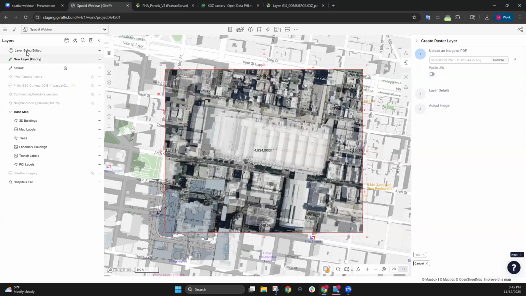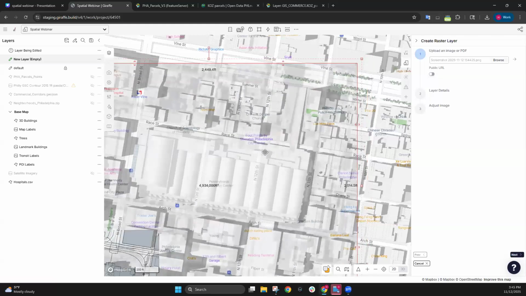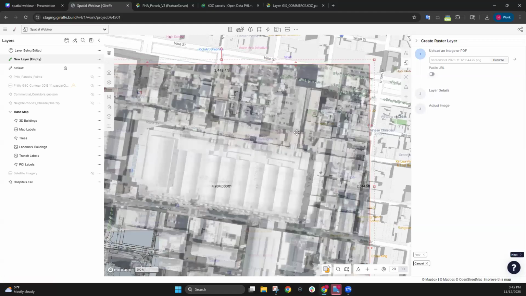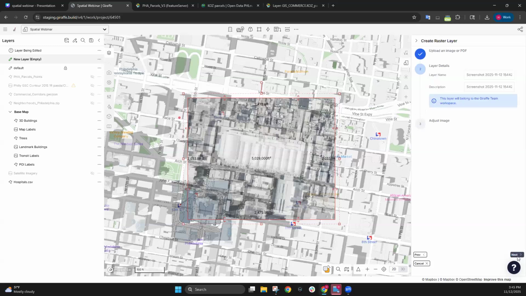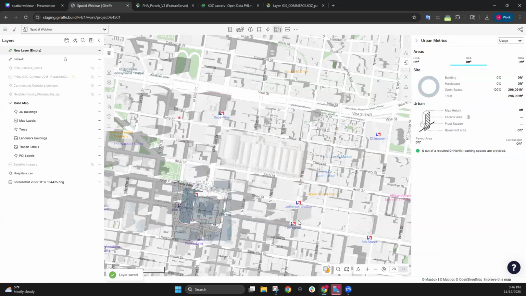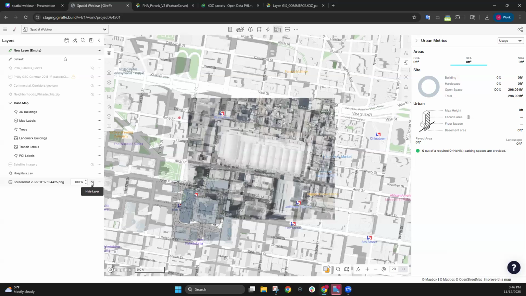It does come in as a layer that's being edited over here, so I can make it a little bit more transparent if that is helpful to try to get the roads and everything lined up. And you do just adjust the scaling, the rotation, everything. And then once you're happy with it, you just save the layer and it becomes a static image. I did not spend a lot of time making this truly line up, so it is definitely not perfect, but you can make it perfect if you take a little bit more time than I did.